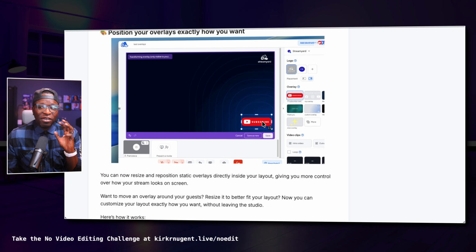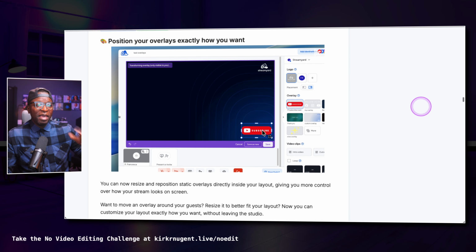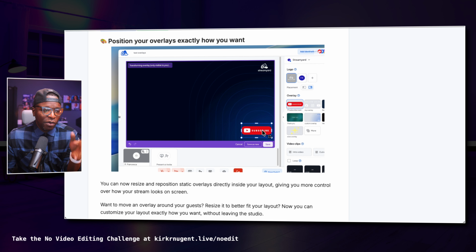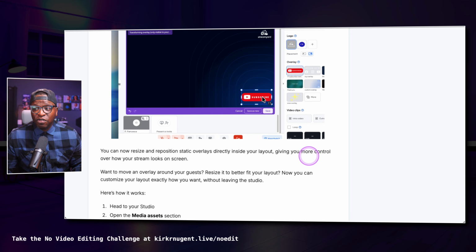This next one is huge. I mean, being able to adjust your overlay positions. Overlay positions is a huge one. I know that they had a couple other features as well, but you can now adjust your overlay positions. This is a huge one because you used to have to do a lot of gymnastics to make this work. You can go in here, you can upload a graphic or overlay, and you can resize it any way that you want, right?